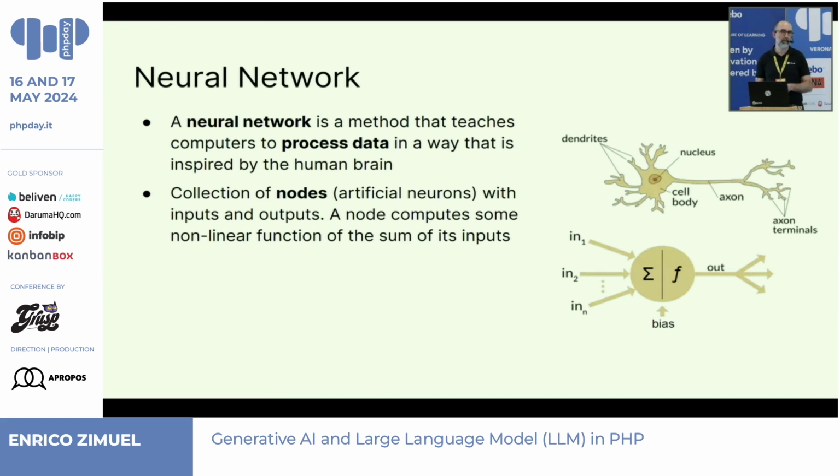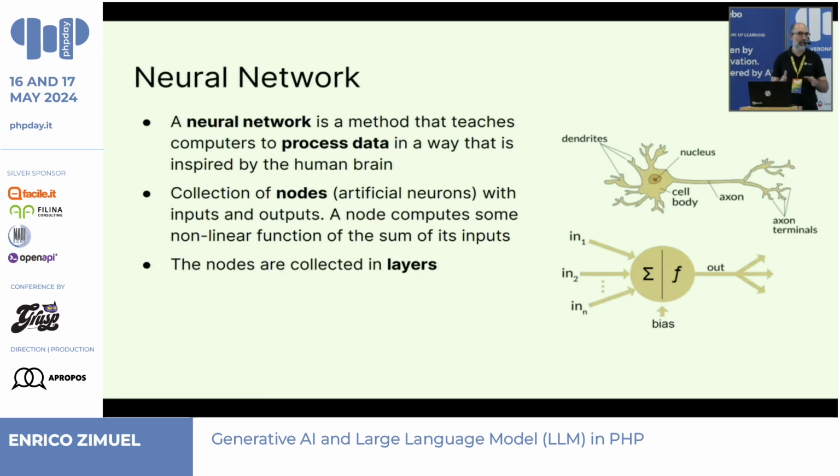Mathematically, this goes back to 1960, so we are talking about more than 60 years ago. Some scientists tried to reproduce this model with a very basic function in mathematics. So imagine you have some kind of input, an arbitrary number of inputs, and you want to generate an output. You do the sum of all these inputs. Inputs, I mean numbers, because in mathematics, everything is a number, right? So you get the input, you do the sum, you do some calculation, and you get the output. Very simple. I will show you in a minute.